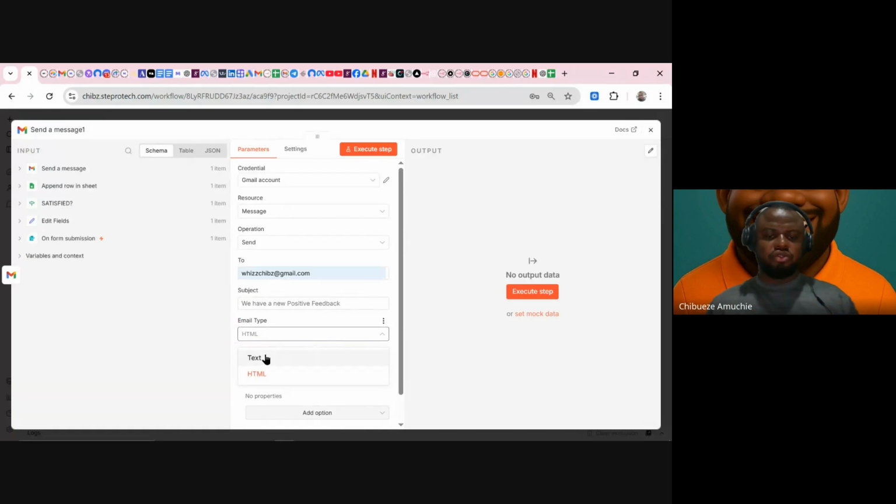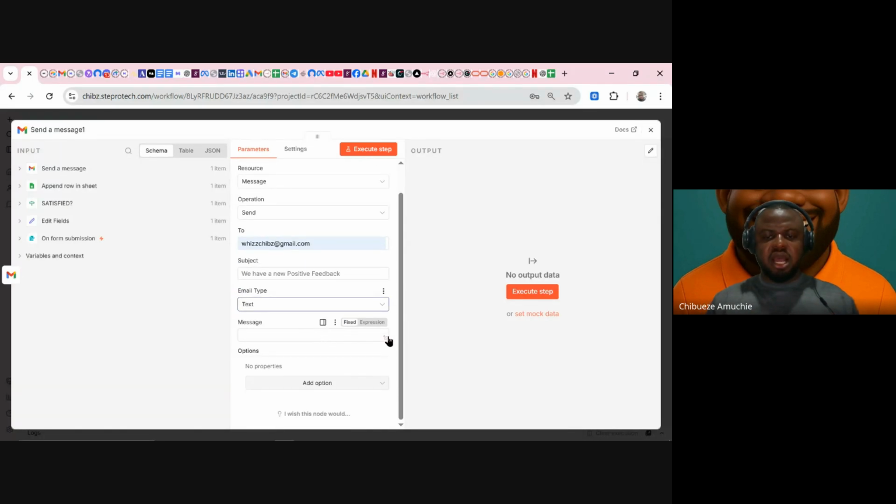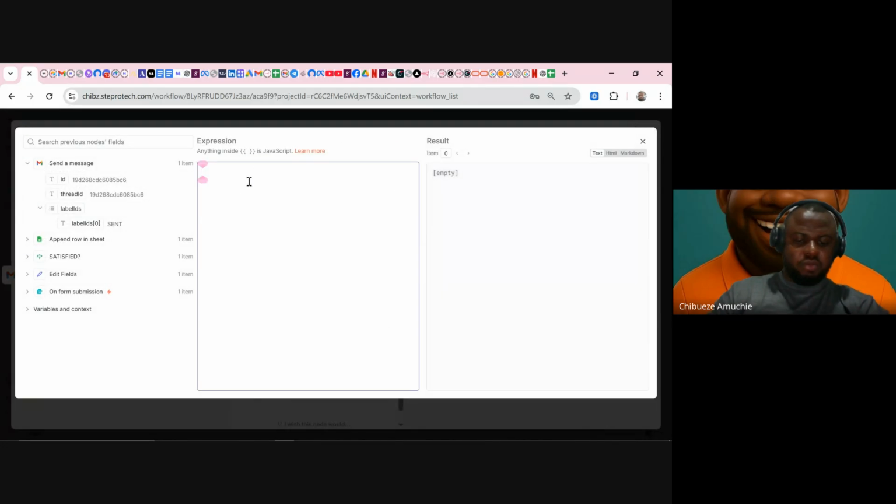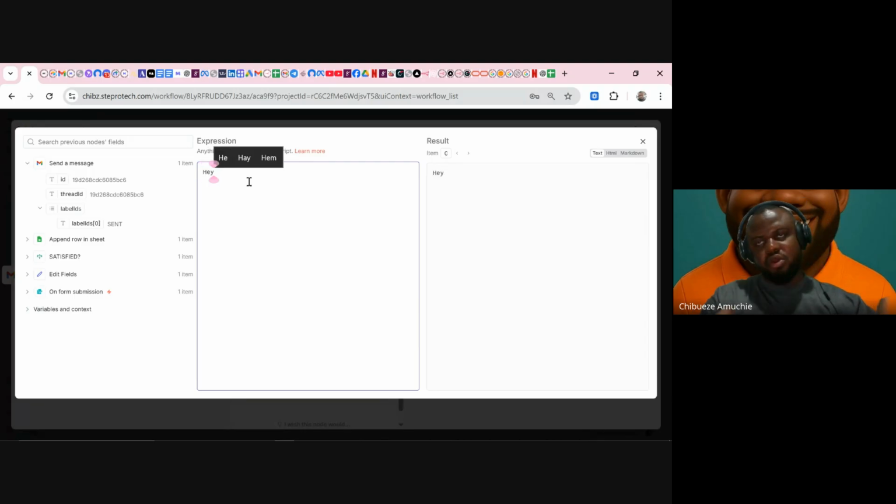Here, I don't need to use HTML. I'll just use text. And then I'll go to the message because I need to map some things. Then I'll now come here and say anything, and depending on how your business sounds or company communication ethics or things like that. I'll say, hey, chiefs, I'm typing this manually. Okay. We have, okay, I'll say so person.